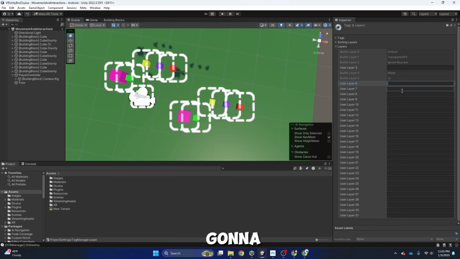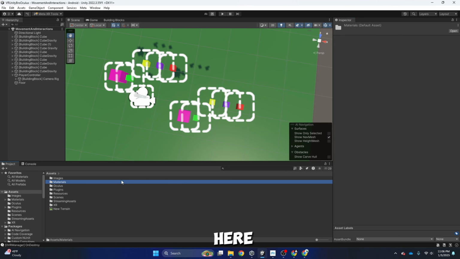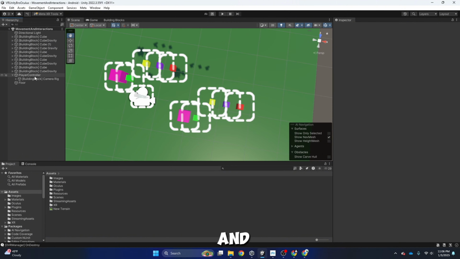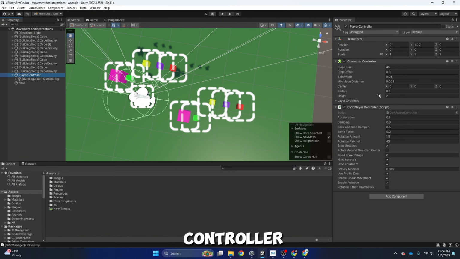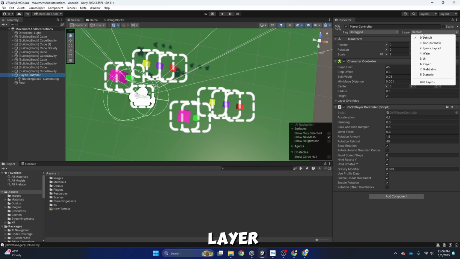The first one is gonna be player, the second one is gonna be grabbable, and the third one is gonna be scenario. Now that I have created these layers, I'm gonna click here or here, wherever you like, and go back to player controller, layer again, and as you can see, we have the player layer.